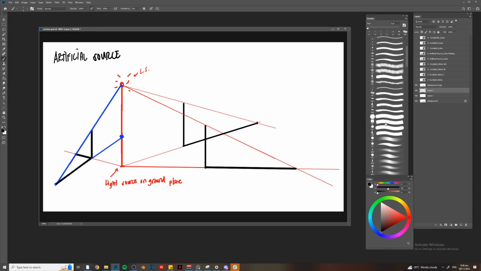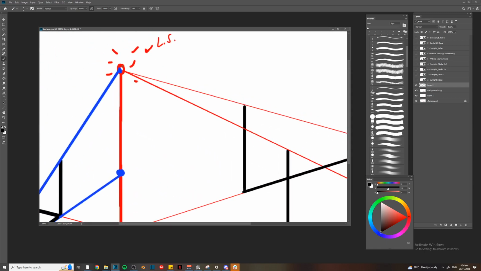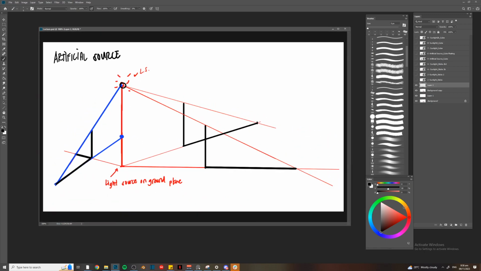When I mean artificial, I mean any man-made light source. It can be a light bulb, a torch, a spotlight, anything. So what we do here for an artificial light source is we identify first yung light source, yung height niya. Okay, so ito siya, right? And then we bring it down to the ground. Okay, so that means we know the position of this light source relative to these sticks.